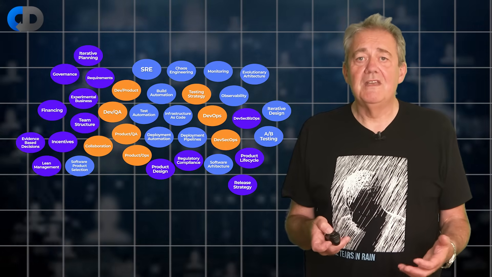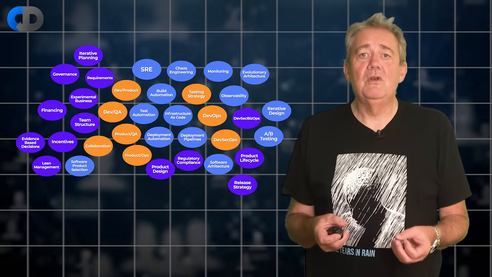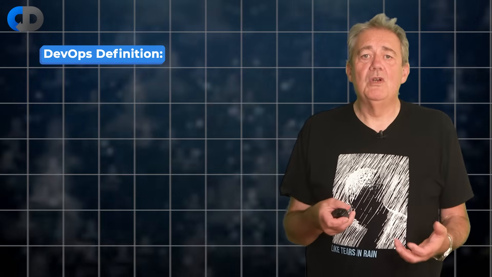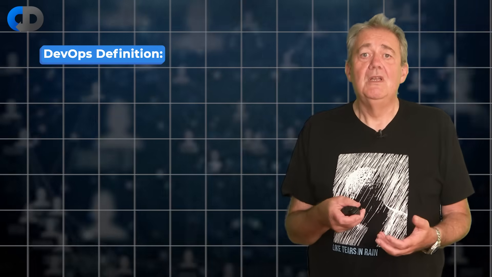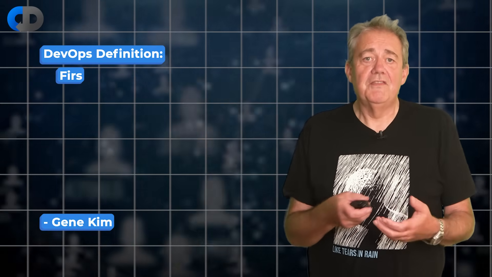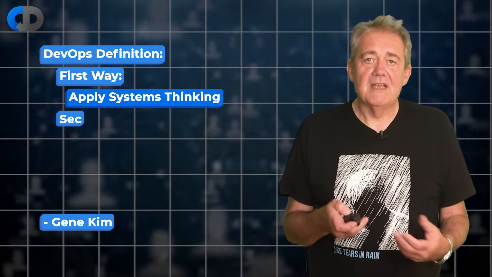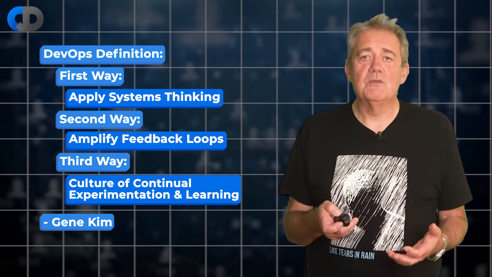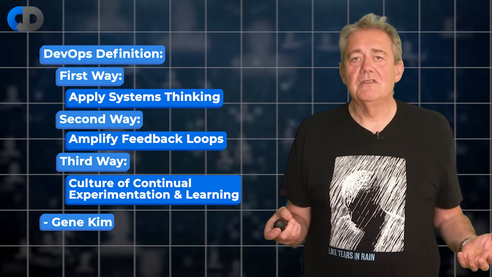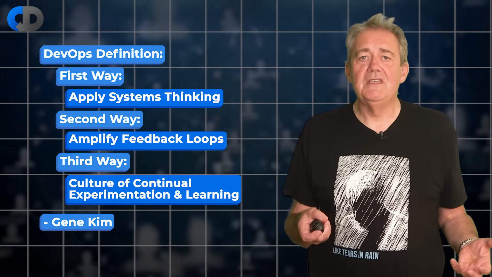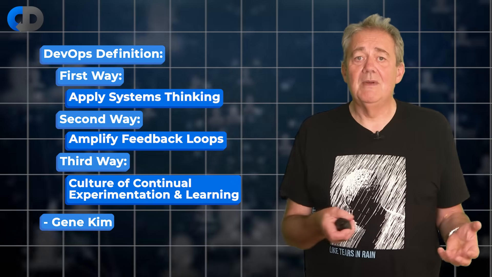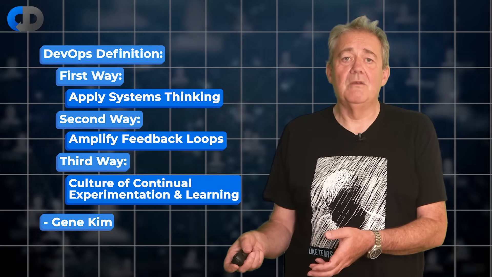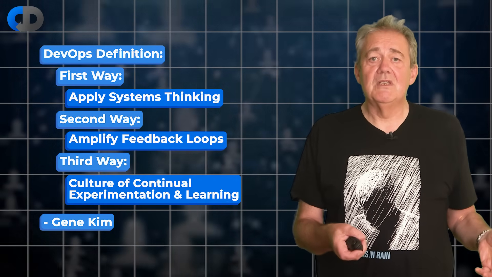A better way of thinking about DevOps is to think about it more broadly rather than only a narrow view of the words that people can easily misinterpret. We can think more broadly about what the cultural impact is for example and I do quite like Gene Kim's model of the first way which is about systems thinking, the second way which is about amplifying feedback loops and the third way which is about the culture of continual experimentation and learning. If you've read anything else that I've ever written or watched any of my other videos you'll recognize that I'm always talking about precisely those things. Except that I do it in the context of continuous delivery rather than DevOps. So I don't think that this distinguishes DevOps from continuous delivery either.